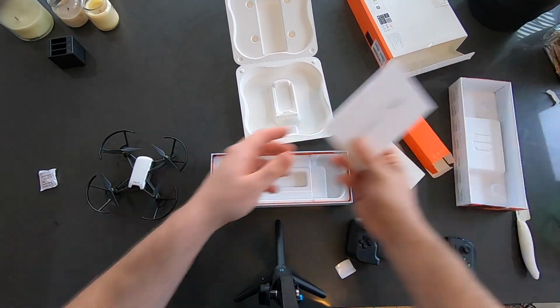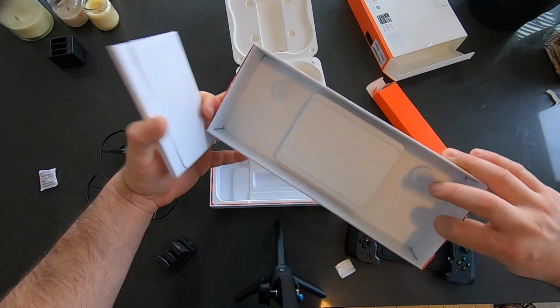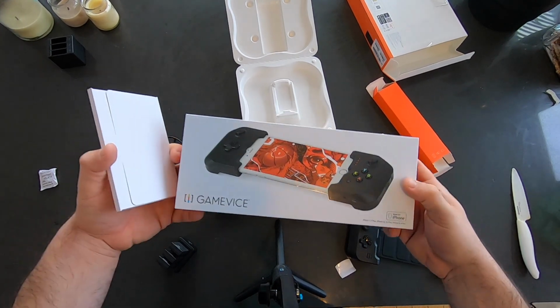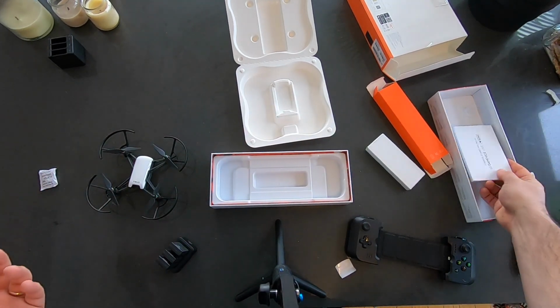So let's see, what was the name of this thing? Gamevice Live. Seriously, what's the name of this product? Anyways, basically it's the one from DJI's website. I assume that because DJI is selling it, this is also a recommended product. Otherwise, why would they feature it on their website?